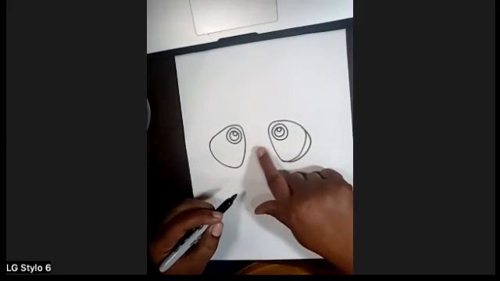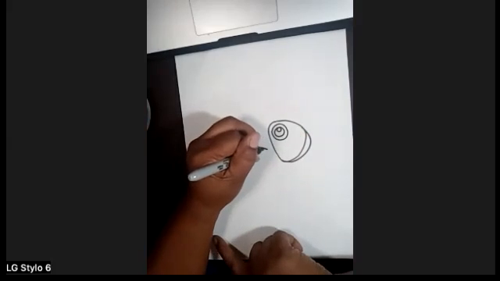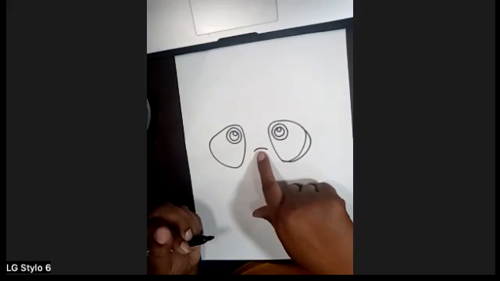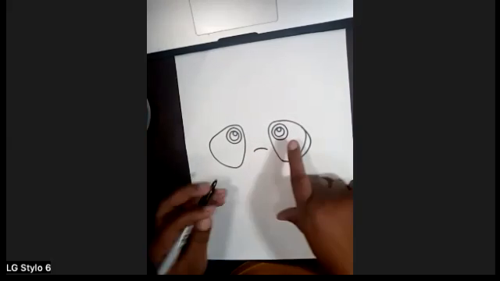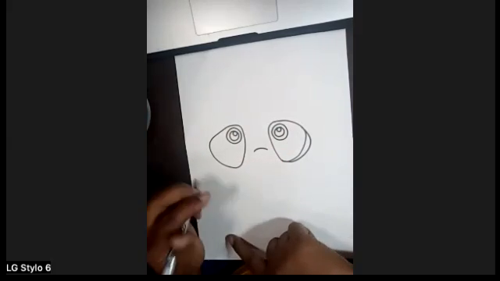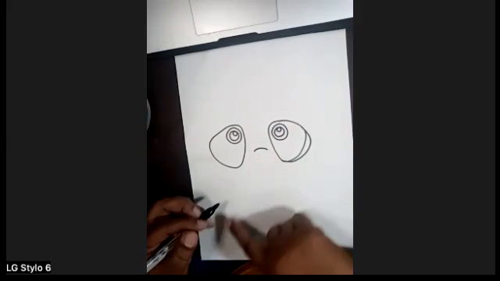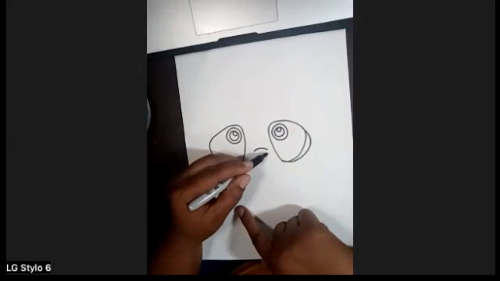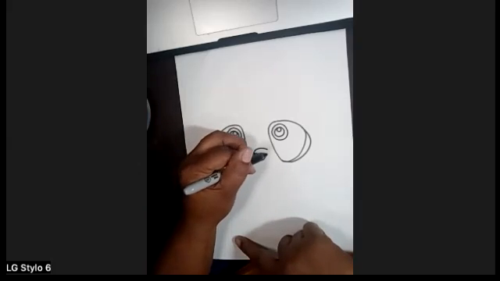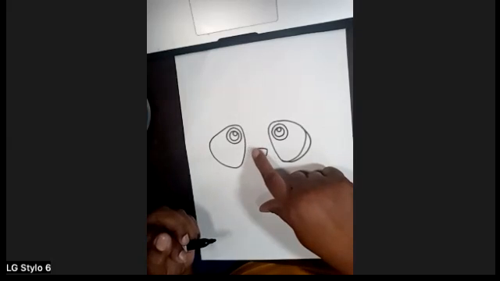Now, in between these eyes is where I'm going to start the nose, and I'm going to start it with making a little sad face. And this looks weird, even though this is the nose. This looks like it could be another animal, like a big puffy fish or bullfrog or something. All right, but now I'm going to make the bottom of the nose, and to do that, I'm just going to connect like with a V, but I'm not going to make it pointy. I'm going to make it curve. So I'm going to just curve down and curve up, and it still looks like it could be something. It's like I'm starting a puppy.